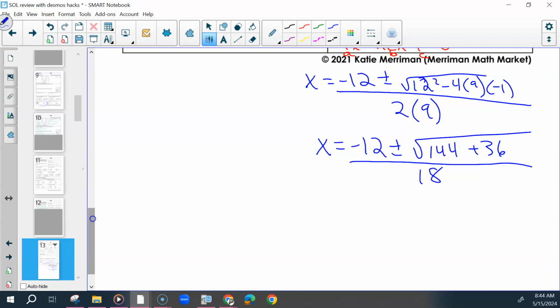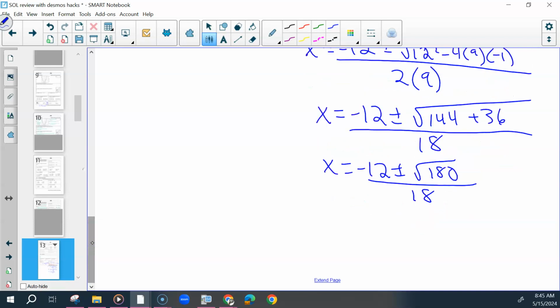Then there's two last things we have to do in order to write the final answer that they would be looking for if you got something like this. Add these. And then you need to use your simplifying radical rule. So again, if you put in the square root of 180, you're going to get a decimal. We want a whole number, or as best as possible.